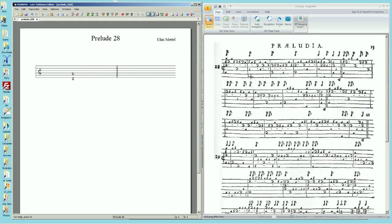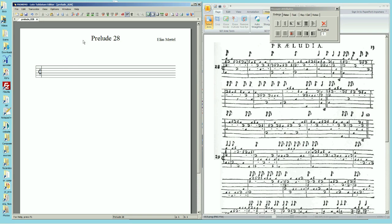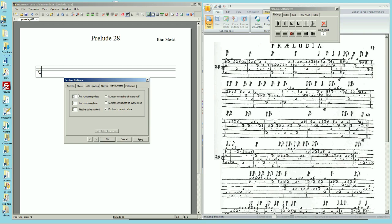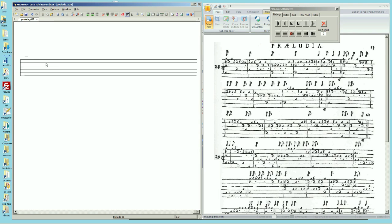I look through here to see if there's anything I really have to do. This bar shows you what the tuning is, but in this case the tuning is obvious, so I can delete this and I don't need the little separator. I check the bar numbers — it should start with zero unless you have a pickup bar, in which case you'd set it to minus one or minus two, depending. So I'm ready to roll here.